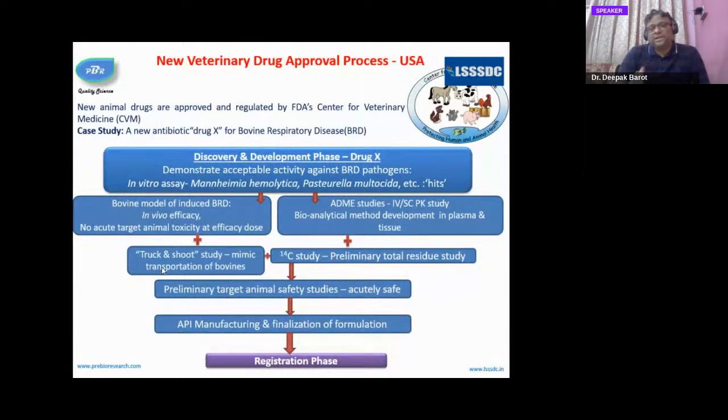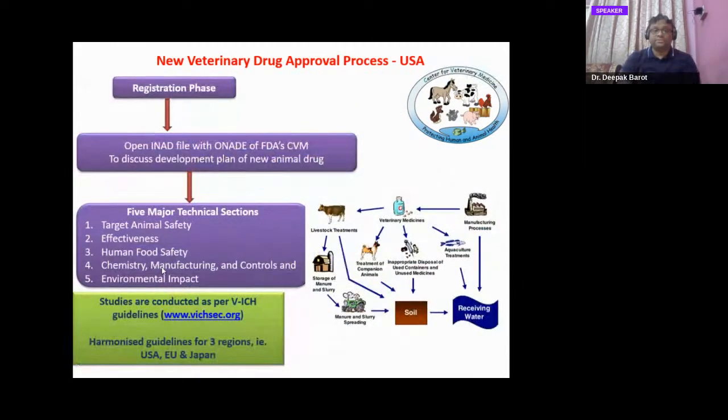So why I put this example here is just to showcase that, like we have all throughout talked about human drug research, even veterinary drug research is driven on the same principles. You need screening, identification, lead optimization, you need in vitro assays, in vivo studies to study ADME, you need efficacy studies, you need safety studies, and only then can you get your drug approved, even if it is for veterinary.